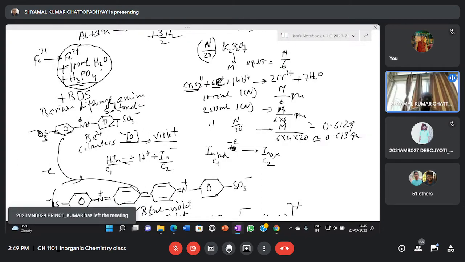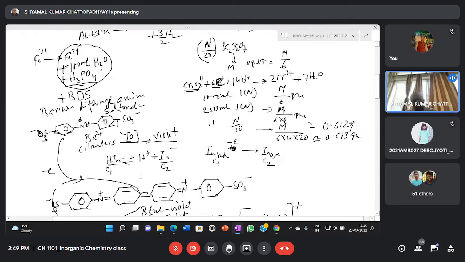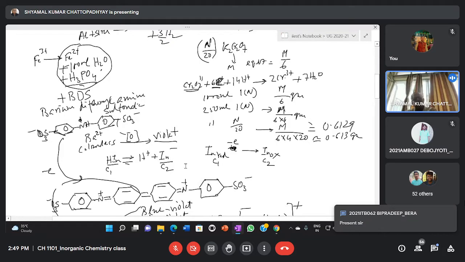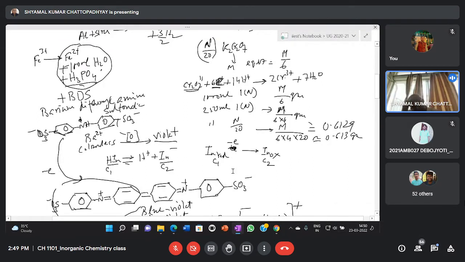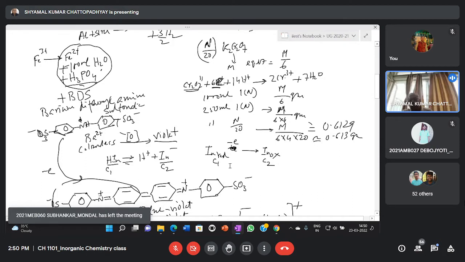Now, just a point or two about the redox indicator. You know acid-base indicators are weak acids or weak bases, so HIn is in equilibrium with H plus and In minus. In the case of an acid-base indicator, the indicator can exist in protonated form or non-protonated form, and the protonated form has one color. The non-protonated or deprotonated form has another color. So when you go from an acidic region to a basic region, there is a change from HIn to In minus, and it shows a color change. Similarly, redox indicators are weak oxidizing agents or weak reducing agents. And like the acid-base indicator, redox indicators can exist in 2 forms, the reduced form and the oxidized form. Depending on the redox potential of the solution, it may change to In red or In ox. These 2 forms have 2 different colors.